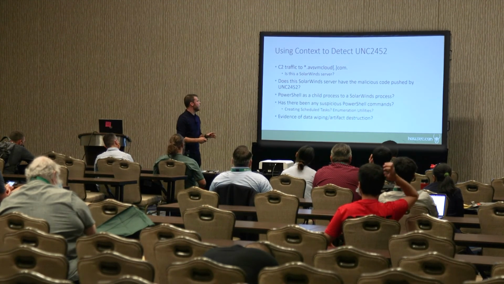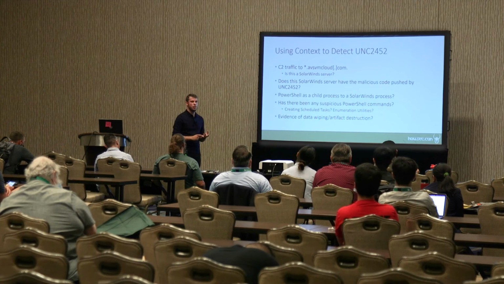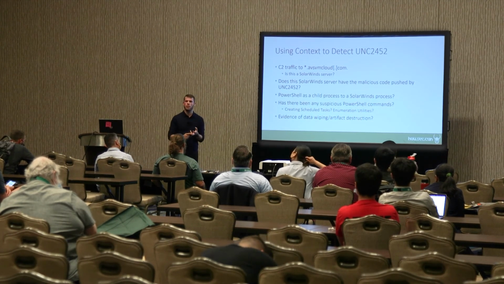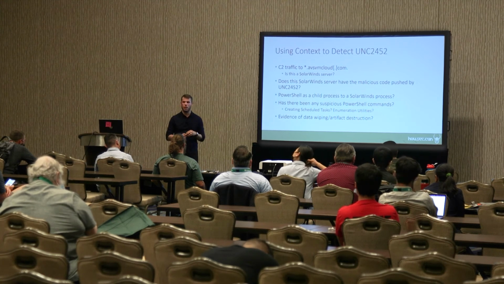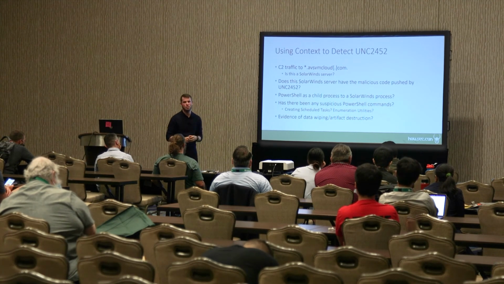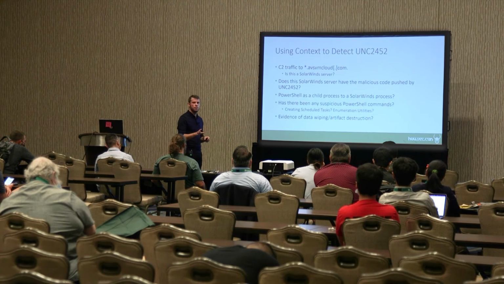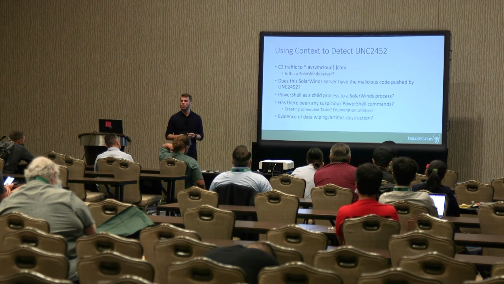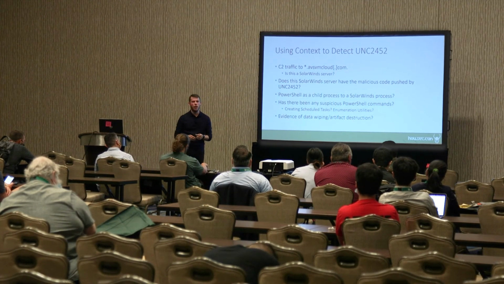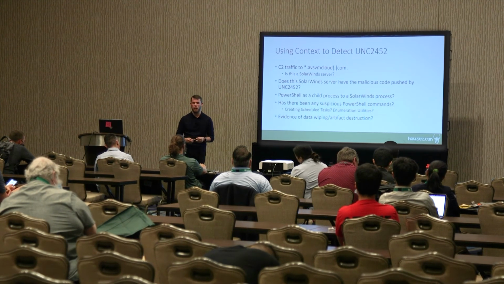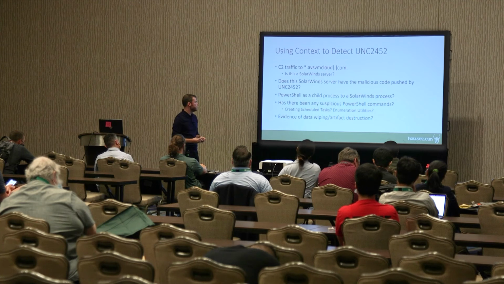But I see something bad happen. Is this a client or is this a SolarWinds server? The initial infection vector was a SolarWinds server beaconing out to avsvmcloud. So if I see a server doing it, then that's fair. Maybe let's action that a lot more quickly, right? Or a lot quicker rather. If I see a client doing it, it's possible. That's one of the C2 domains that was used even from a client perspective. But there's also like 20 other C2 domains that were also leveraged by clients whenever they were infected.